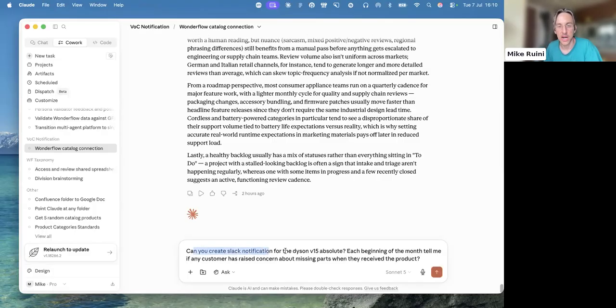Like in this case, I want a notification to fire each month when someone is complaining about not having received spare parts, actually missing accessories, within their Dyson V50 Absolute, okay?